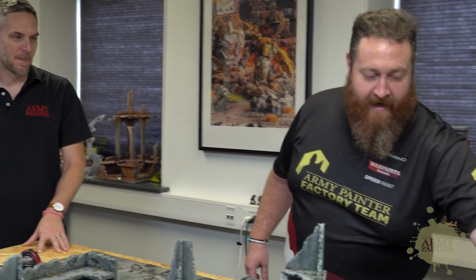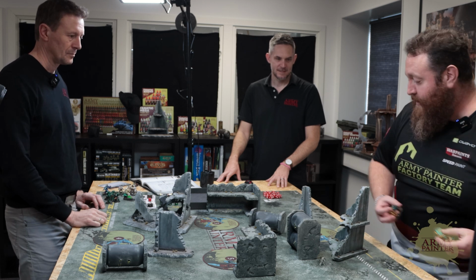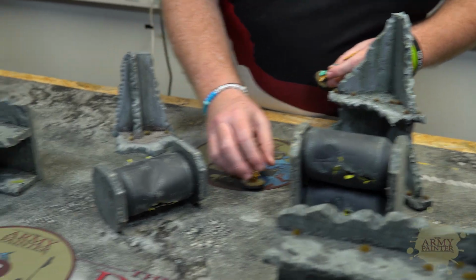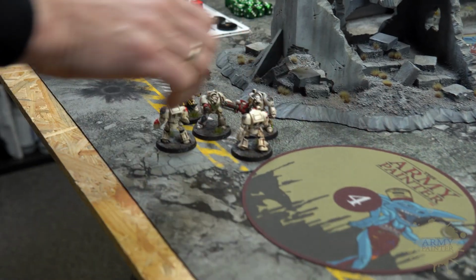Yeah. So my Terminators are going to be up in Deep Strike. Yes, sir. And then I will place my one other unit, and then you can go from there. I'm going to have it just behind this line here. I think so, yeah. It's already in the 12 inches there.